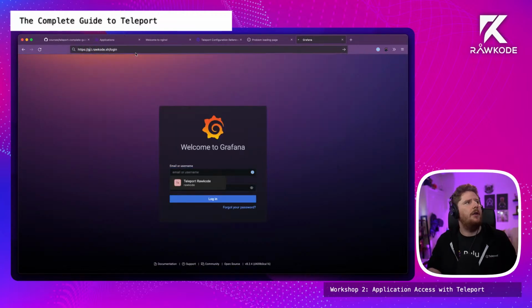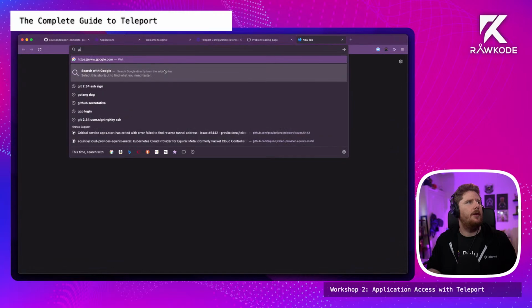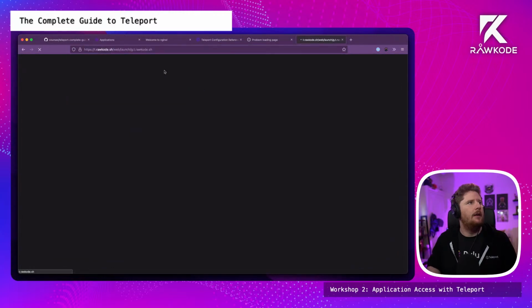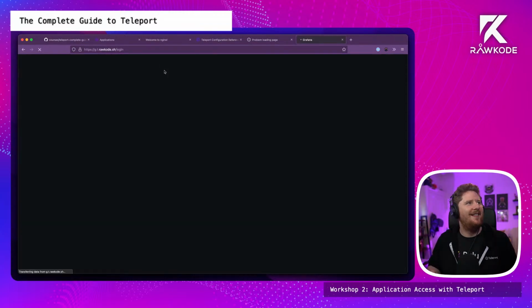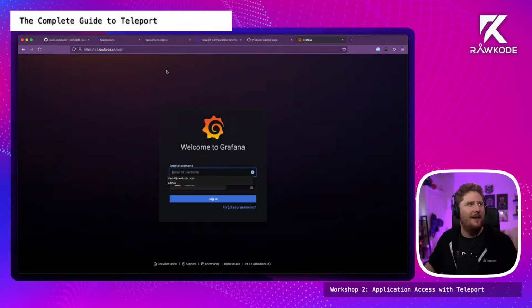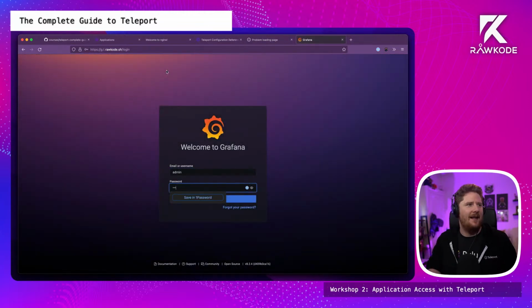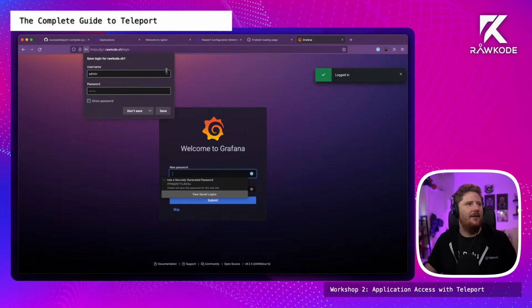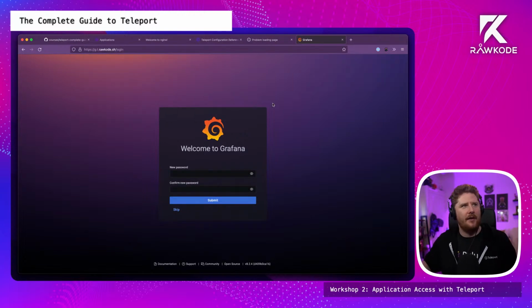We'll change this G to a T. There we go. Oh. Again. There we go. I think it's admin, right? Yeah, new password. I don't need to configure that. It worked.